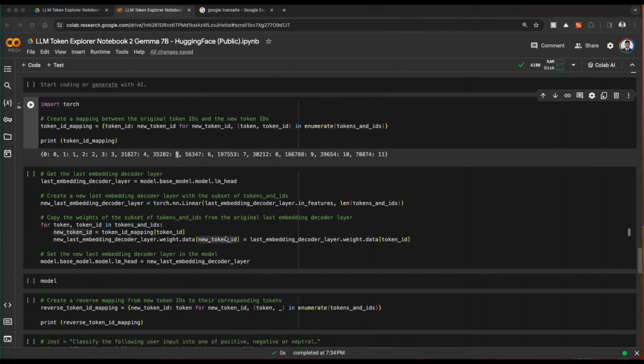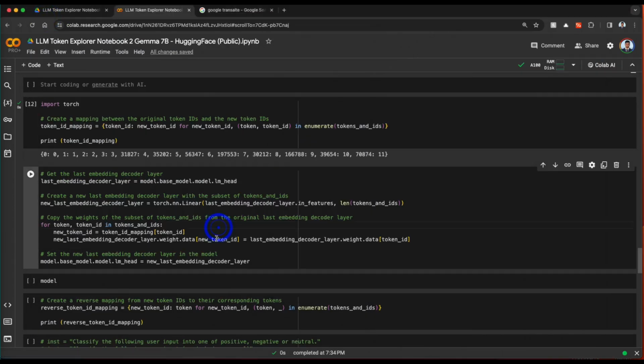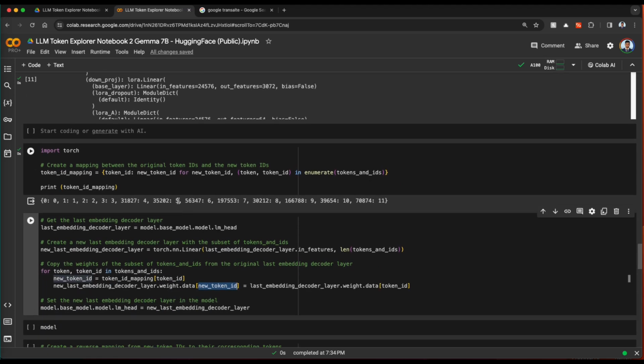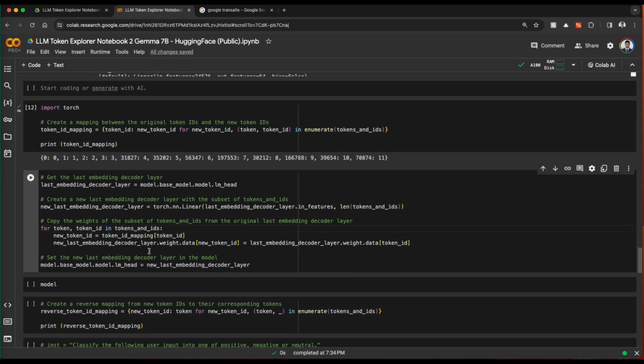So now you need to go ahead and replace the weight matrix of mask with the weight matrix of this original ID. So instead of 5, which points to the weight matrix of mask, you need to get the weight matrix of token ID 35202 and plug it in. So that's what we are doing here.